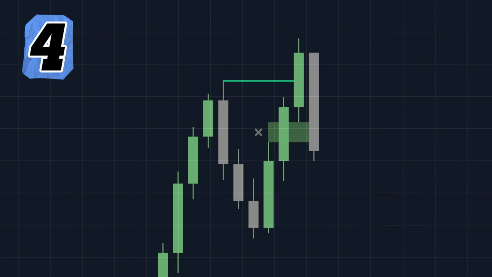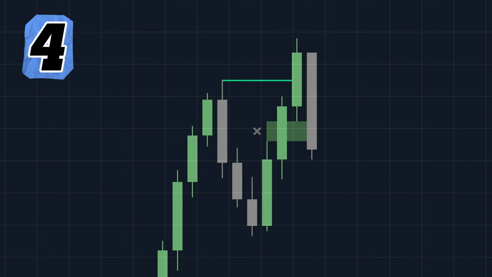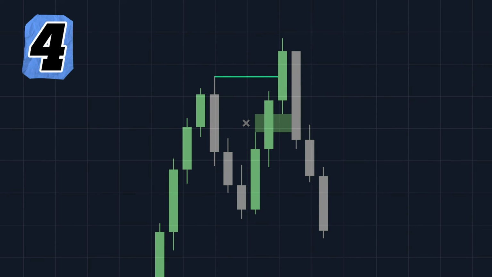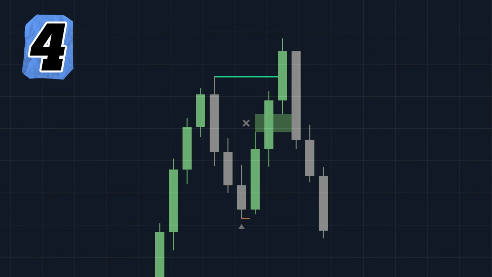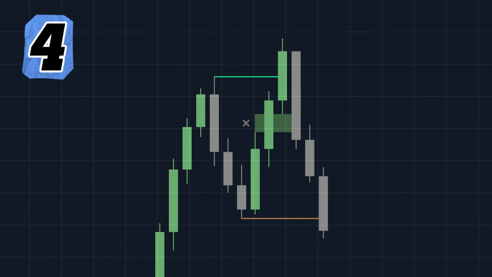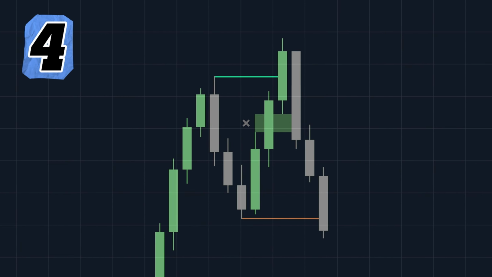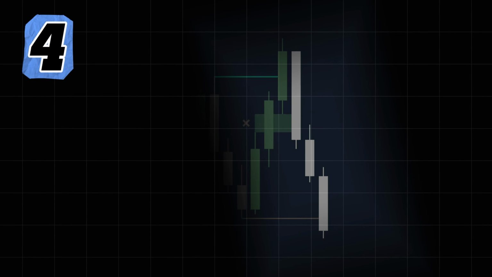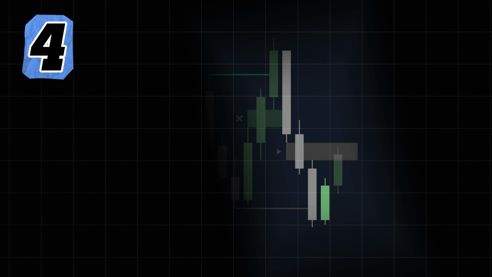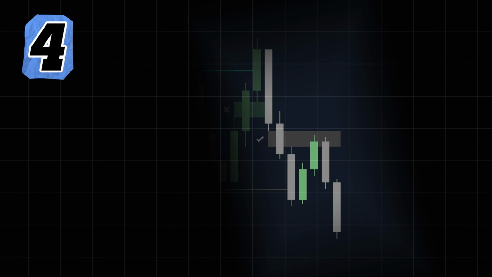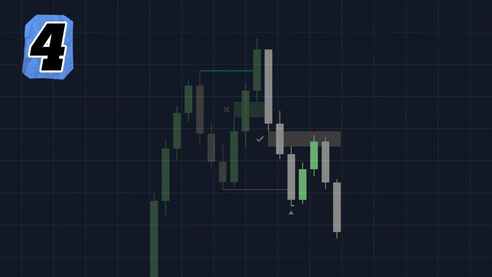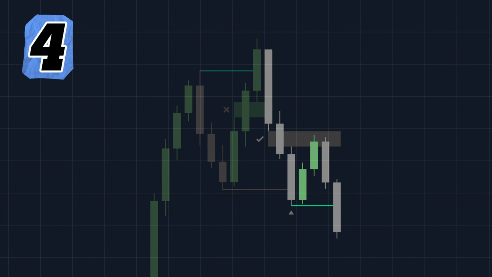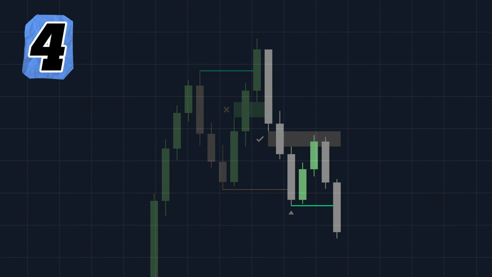Using the knowledge on market structure that we covered earlier in the video, we want to see if the price will push down below this previous swing low, because this would create a change of character, which is the second signal for the change of order flow. But the final piece that we are looking for is whether this bearish leg down managed to create a bearish fair value gap, because this is what sellers can use as resistance to continue the downward move, creating a new break of structure, which confirms that the market has now transitioned into a bearish order flow.